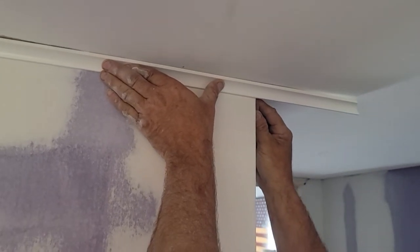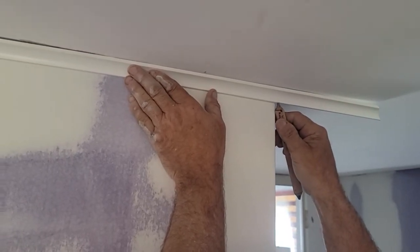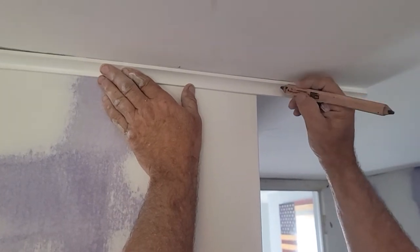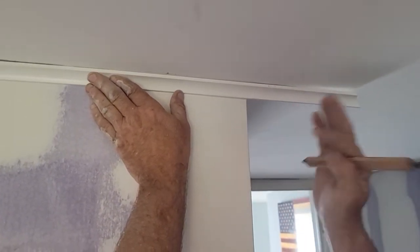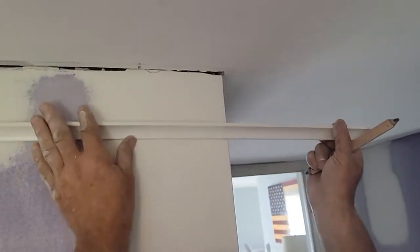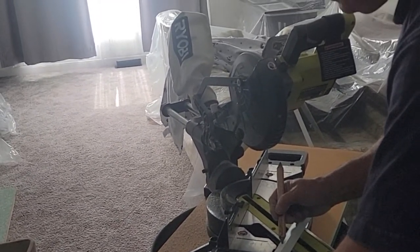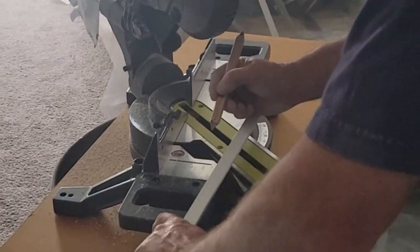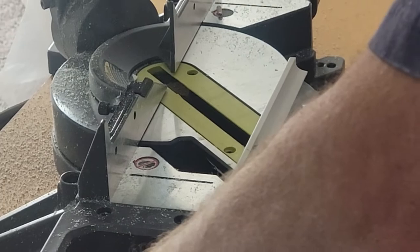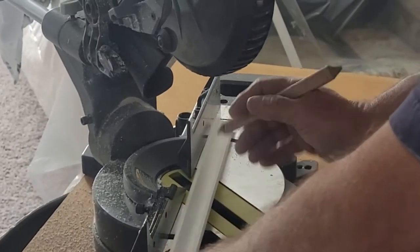Give us a pencil line here, okay, and then this is going to become an outside corner, so it's not going back that way, it's going to come out this way. So then I'll put a quick dot out farther to let me know the angle I need, and then I need a backside angle, okay. So here's my mark I made on the backside with a scribbly here. So if you follow this up, you can use a square if you want, but that would be the inside here. We want an outside corner, and if I placed it back in the saw this way, there's our angle.